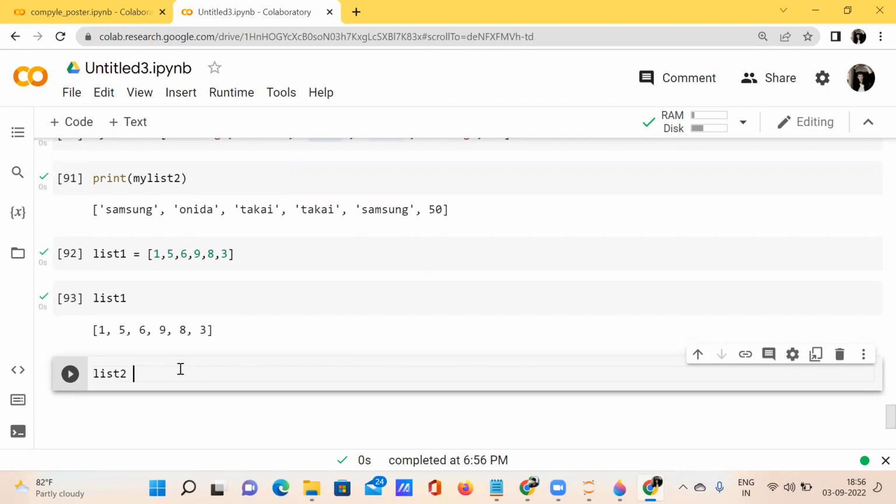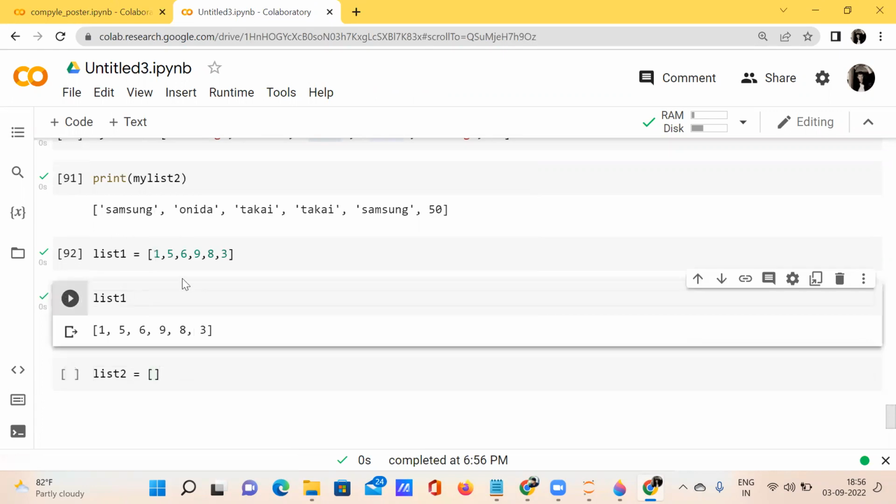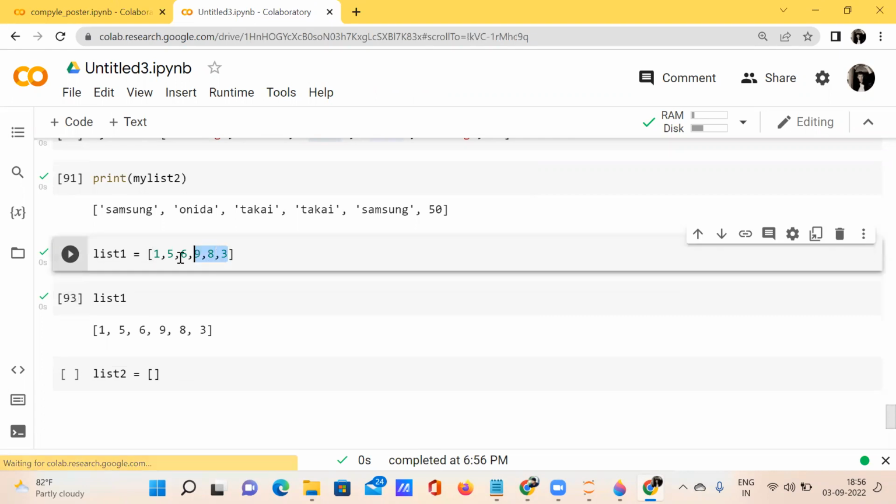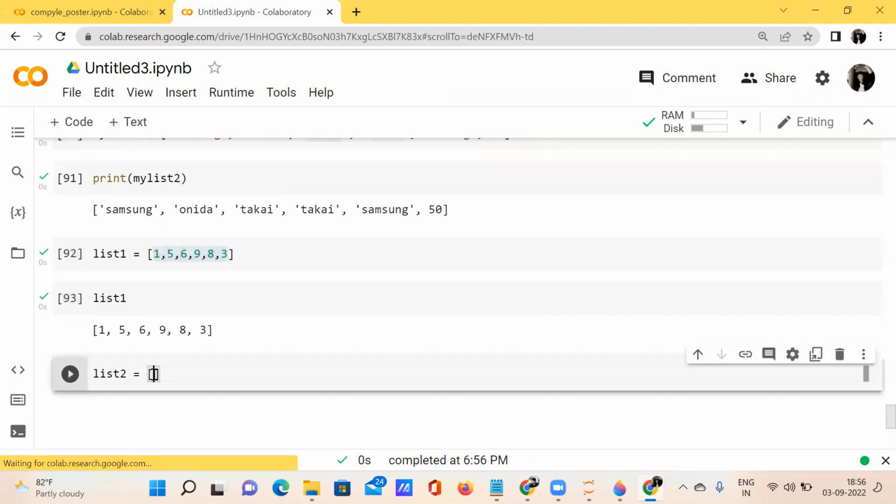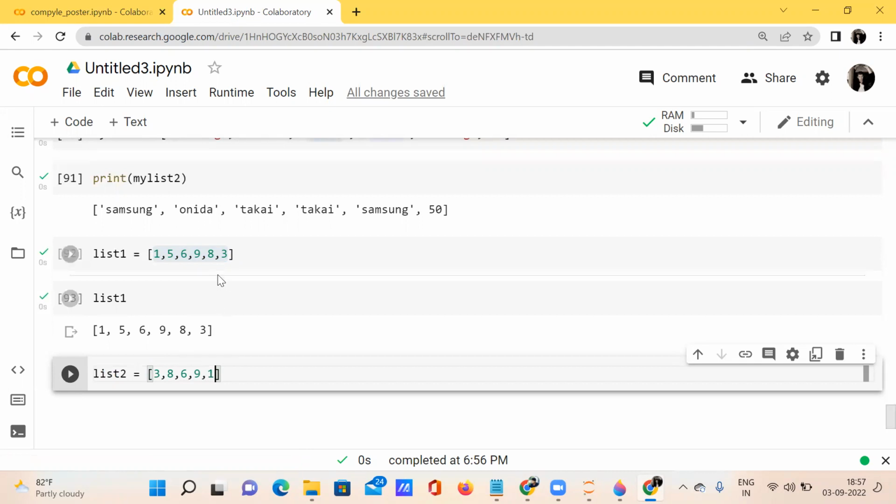And again, right now I'm creating list 2 is equal to, observe here carefully, I have just passed 1, 5, 6, 9, 8, 3. I'm repeating all the numbers again in list 2, but not in this particular order. I just want to write this in a different order, 3, 8, 6, 9, 1 comma 5.